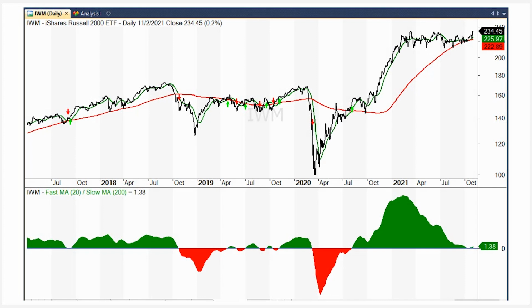So what if we smooth even further by using a 20-period moving average instead of a 5-period moving average? So the green line is a 20-period, red is a 200-period, and then we've got the 20-200 oscillator down below, and you can see it turns red when the 20 days below and green when it's above. And you think, well, that's going to eliminate even more whipsaws and improve performance. Well, you're still going to get whipsaws, but look, your signals are going to come a lot later. So it's kind of a double-edged sword.